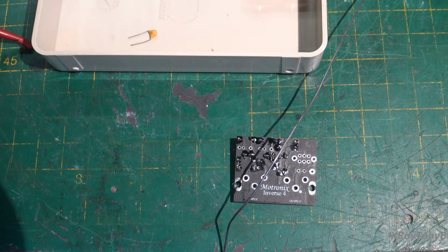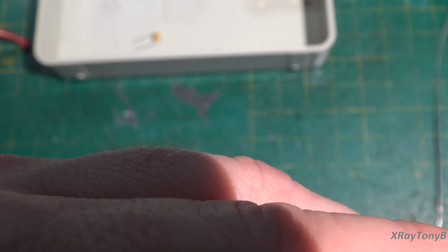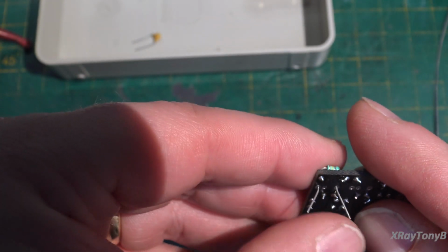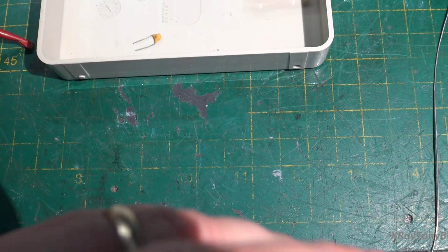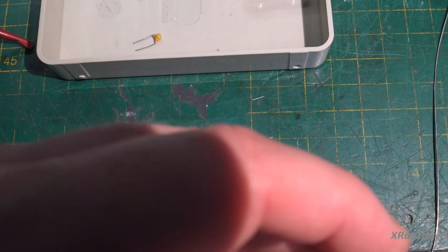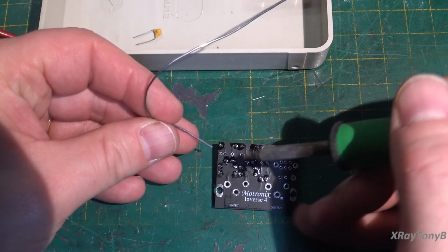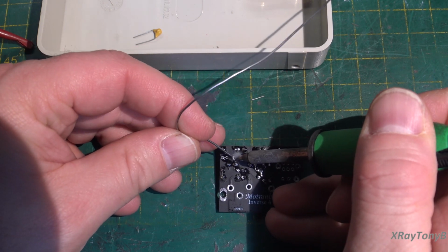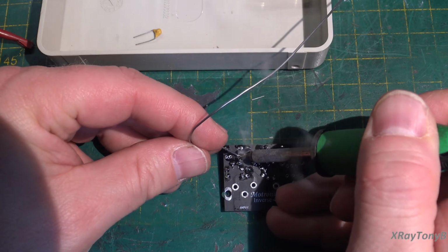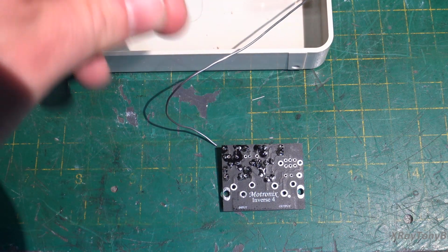So here we go. Okay, let's see if we can get these to fit. And these are the 6.8 nanofarad. I don't have a schematic for this thing, of course. They didn't really give you anything other than a bag full of parts. So we're just going to have to see if this works. I bet you it does. I don't remember what I paid for this, but I think it was extremely inexpensive. And again, you can get these on eBay. I'm sure they still sell them. All right, put this one in.